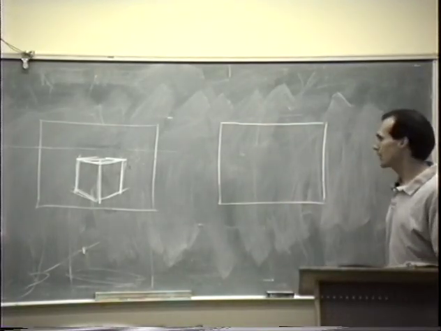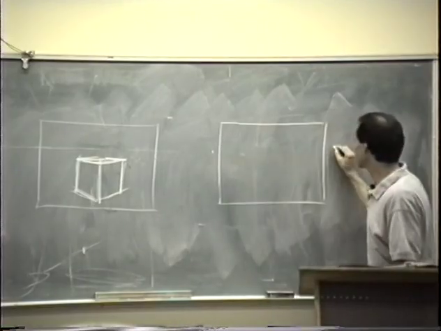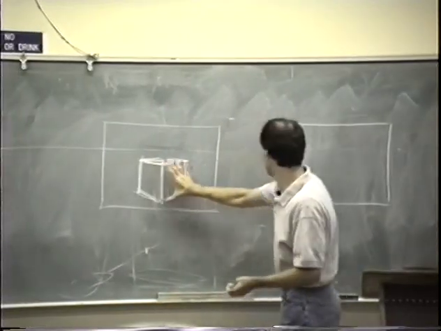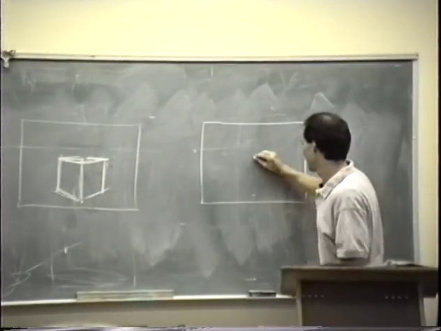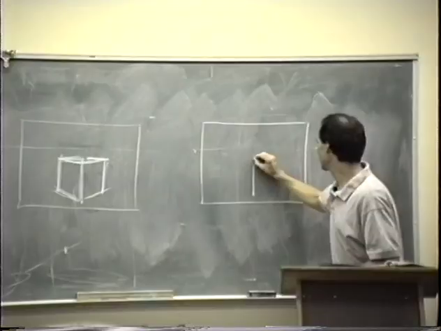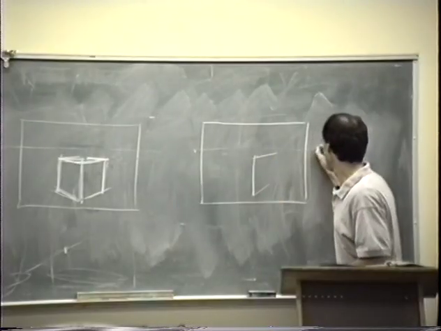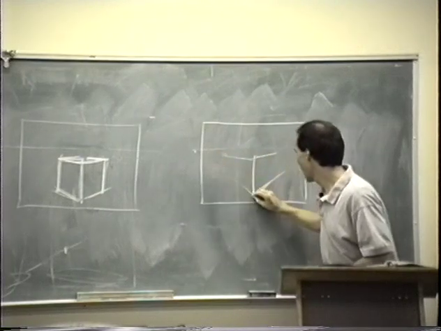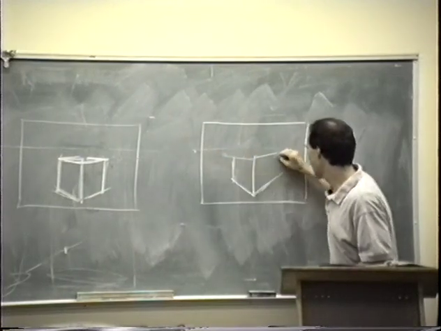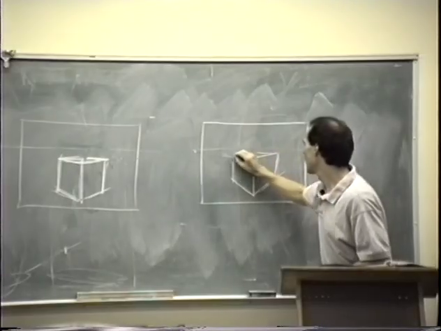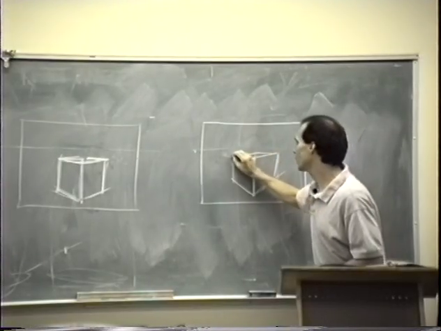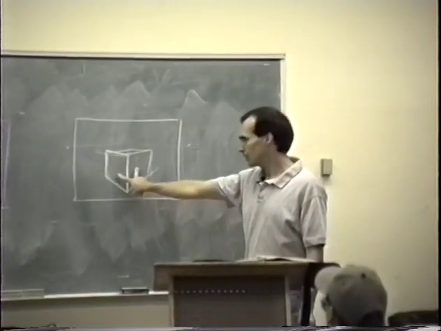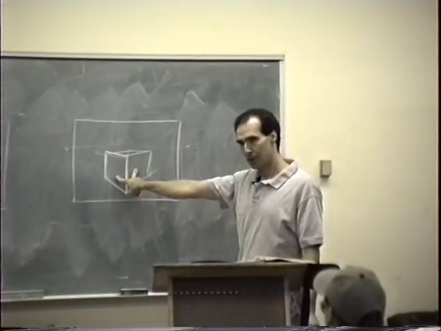if instead of having the vanishing points that far away, let's put them just outside the picture plane. Let's measure this so that it's the same height, and then do all this. Now, which one of those boxes looks bigger? Does that one not look bigger?